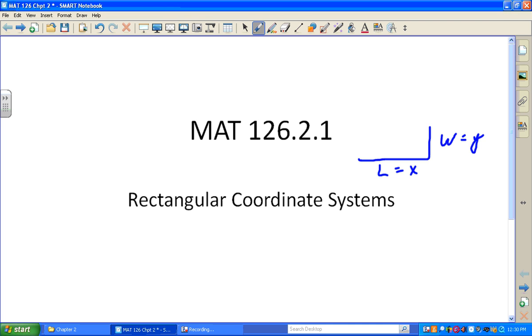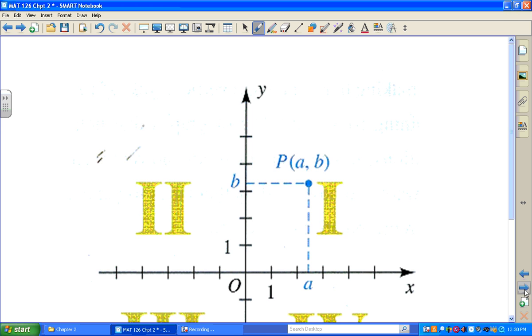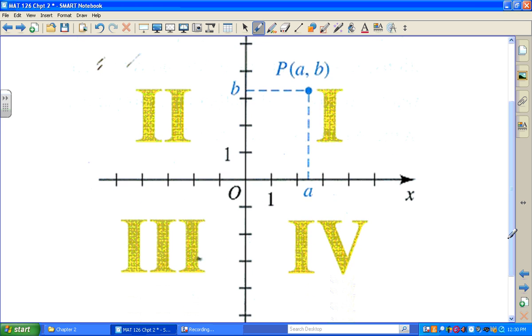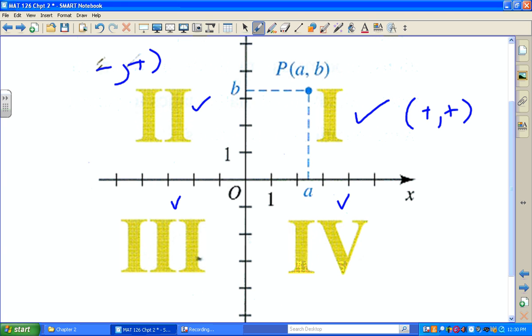Okay? So, when we start our second chapter, like I said, a lot of this should be review. So let's just get through it. That way I can say I covered it, and that way you can say you know it. The quadrants start off with 1 in the upper right, 2 upper left. They go in counterclockwise order. The main thing are the signs, and we've talked about how important the signs are in Chapter A. A lot of people miss their signs, and they didn't do well on the test. So those are a review of the signs, how they work.